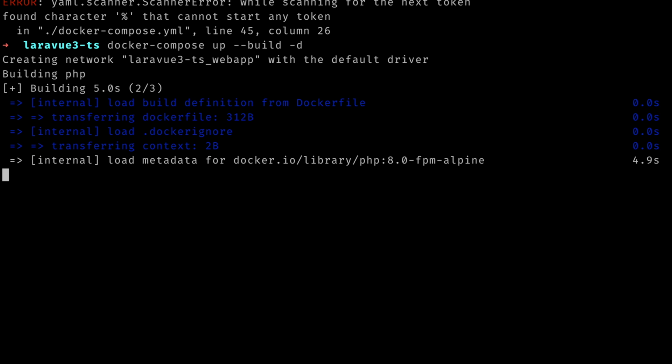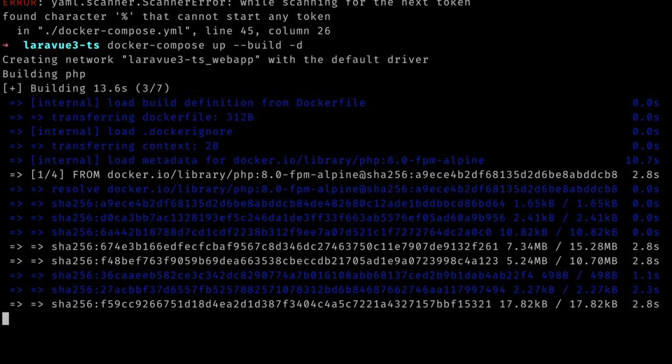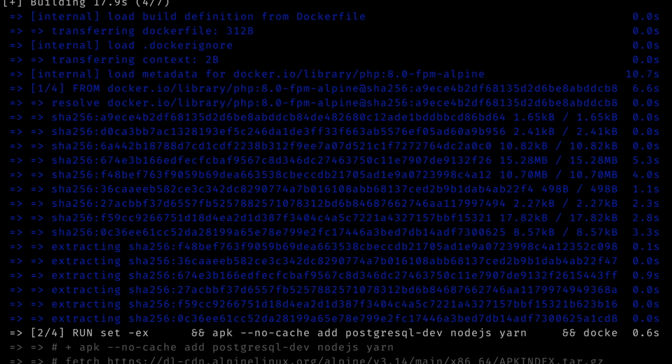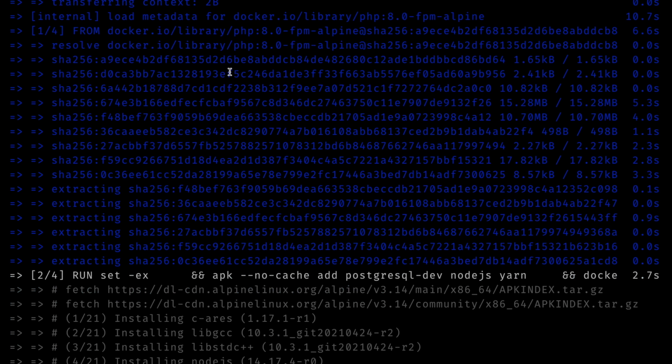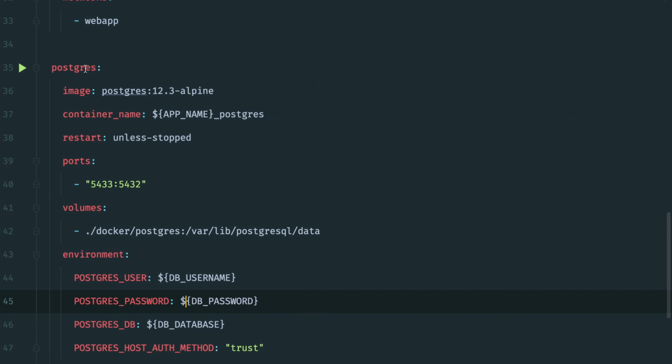This takes time, because in the initial phase it needs to pull the images onto our local machine if we do not have them, either for PHP or Nginx or anything, and then it needs to follow all these steps. As you can see, the Dockerfile is the main entry point file, and it is running the particular commands that we have added here.